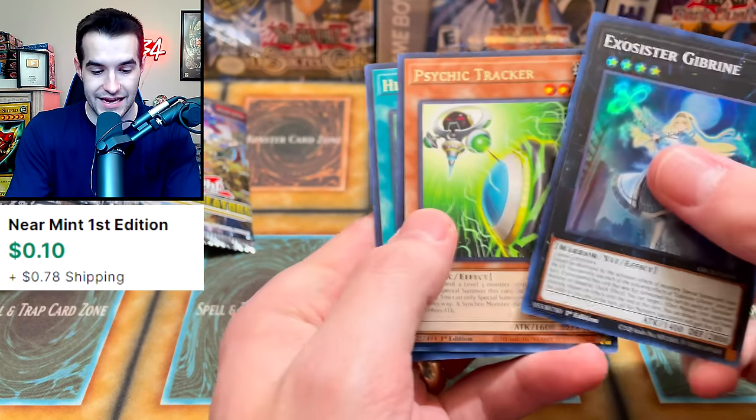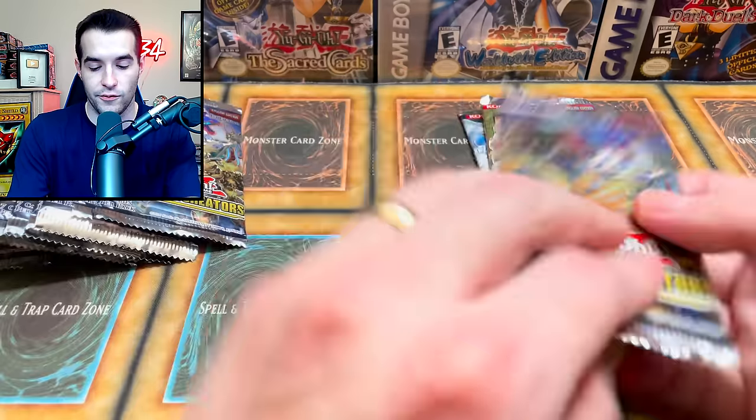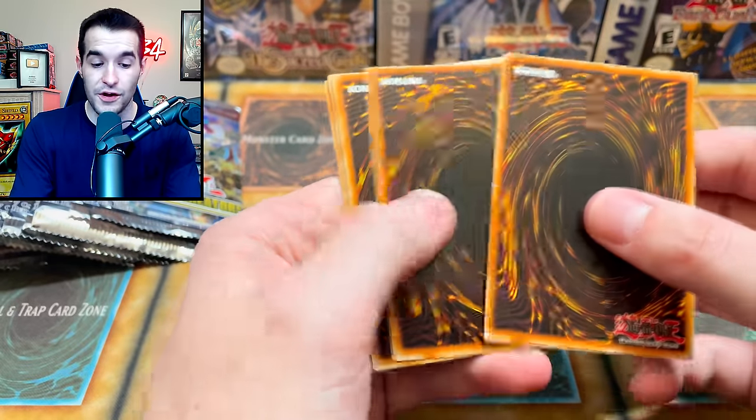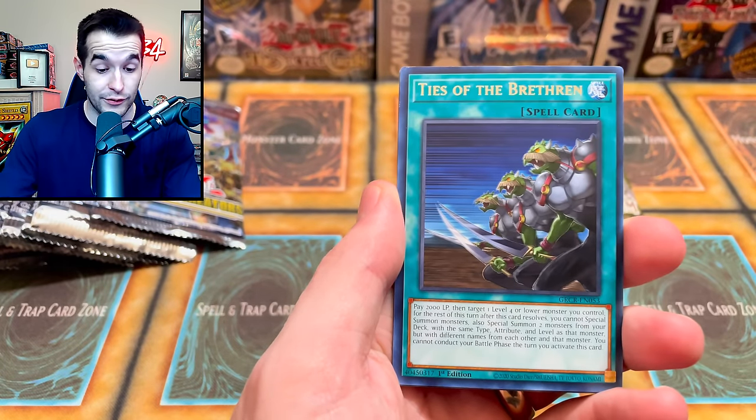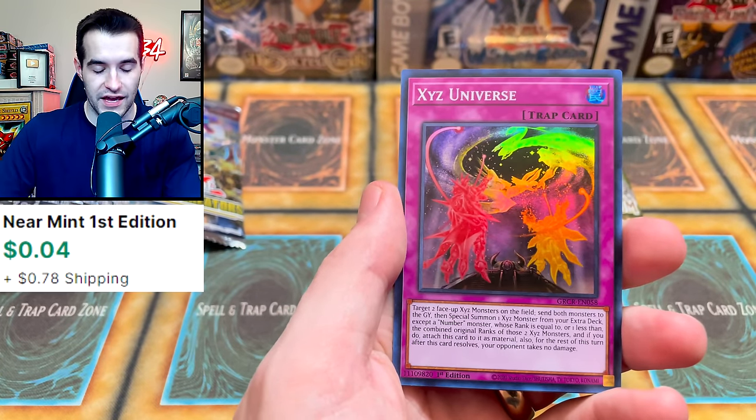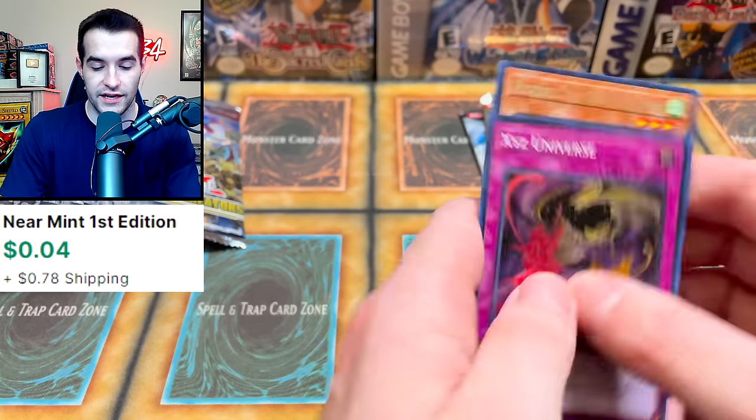Okay, we got the Gabreen and Hidden Armory. Okay, another one. Come on. Give us something good before we go into this Lost Millennium pack. So we've already pulled two Ultras. I don't remember if we pulled an Ultra out of the other ones. Otherwise, if we did, then there's no Ultras left. Good pull. We got the XC's Universe, Risebell, and Insector Hornet.